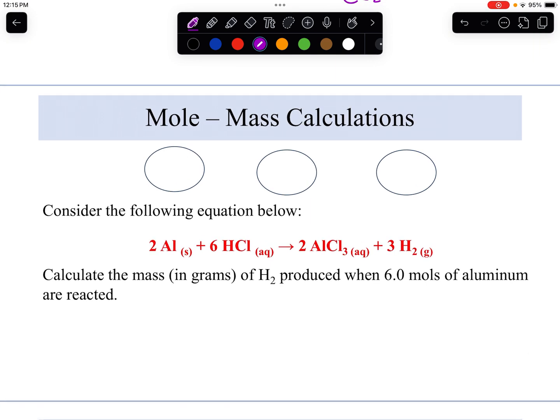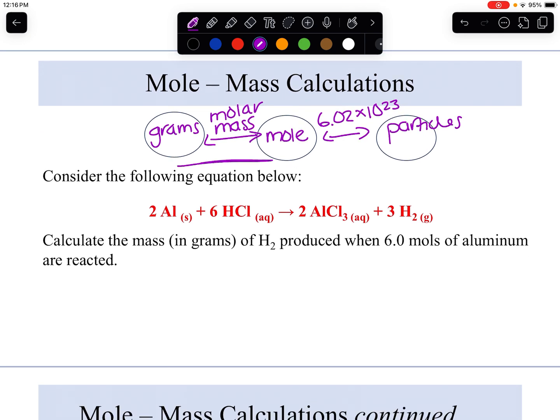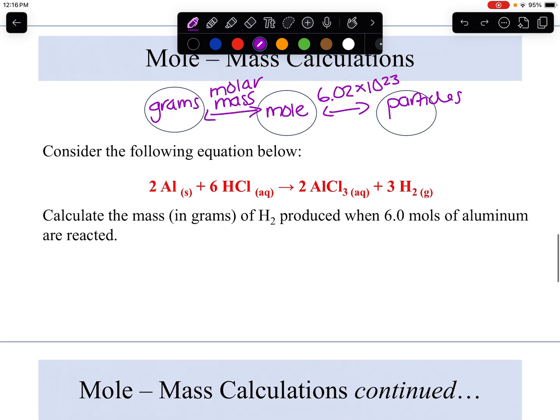All right, now we're going to utilize this mole train station a little bit for this chapter. Again, you don't have to. It's just been something that's worked for students in the past. Remember, my mole train station has the mole in the center. It doesn't matter what side you choose to put grams. And then the conversion factor to go from moles to grams is molar mass, also called formula weight. And then don't forget on this other side is particles or atoms or formula units or molecules, and we use that 6.02 number, Avogadro's number, but we're not really going to utilize that side of the train station in this chapter, but we are going to use this grams to moles.